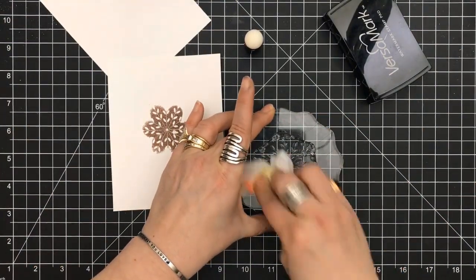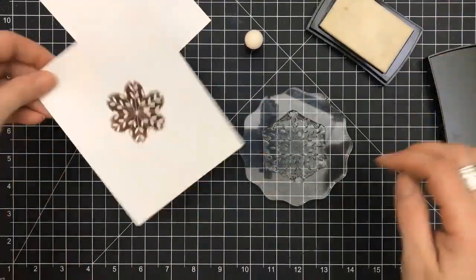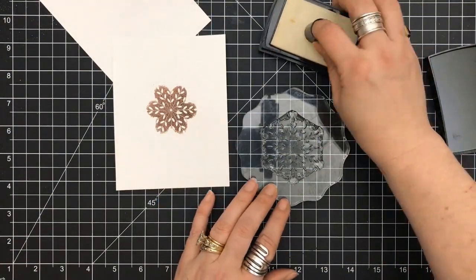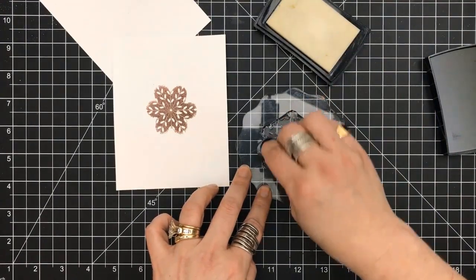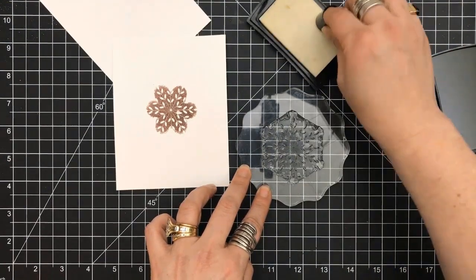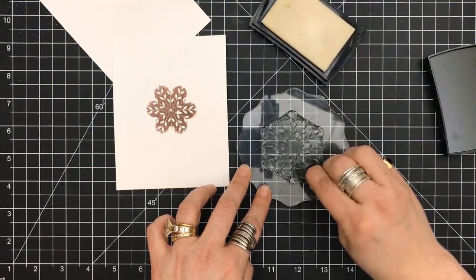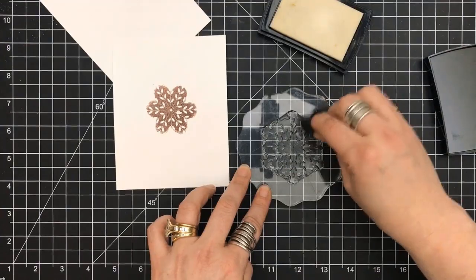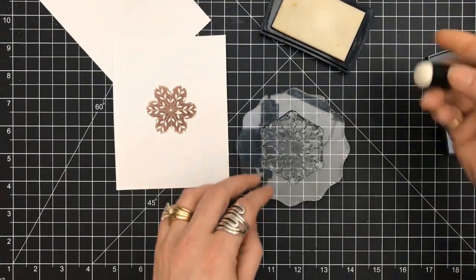So to make sure that it is cool, I want to clean off the stamp, and then I'm going to go back in with my Versamark, and I'm going to do the outer part of the stamp. I'm going to make sure that I come in towards the center as well, knowing that when I jotted out, it was on the outer points of the snowflake. This time I'm going to make sure that I go in on the points that aren't coming all the way out. So you just got to try to remember where you went in, where you went out, but it's okay. Again, it doesn't have to be perfect.